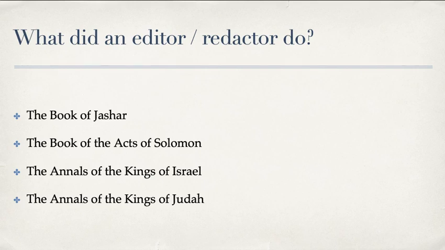Apart from these named sources, scholars think that the writers also drew on other sources which were not named. Some of these may have been oral sources. And they think this because quite often we'll get a block of material in a book which seems different stylistically to the literary context, to the rest of the material that surrounds it. And so it looks like it's a block of material that may have been written, or an oral source, that the writer has dropped into the story at that point.